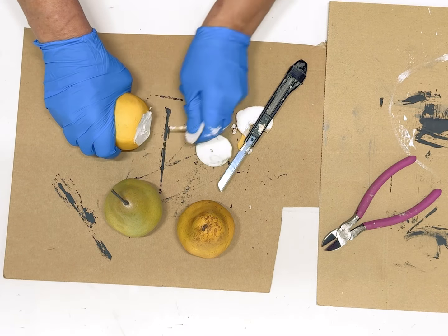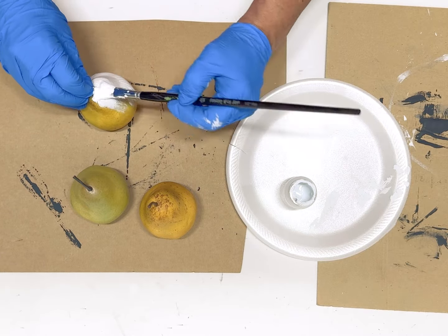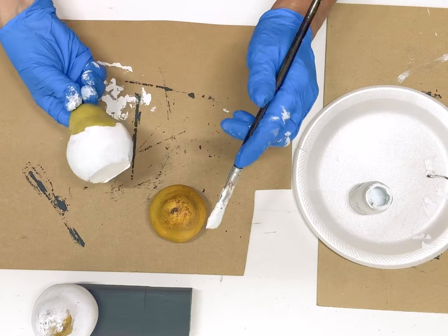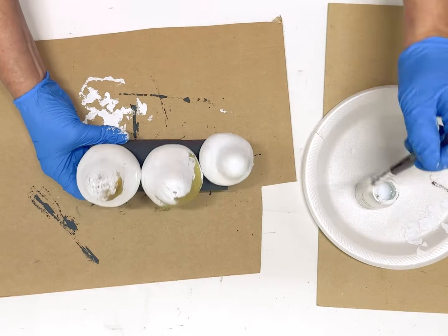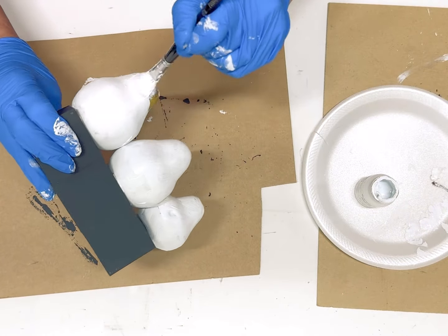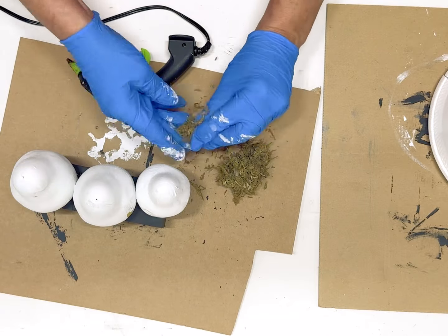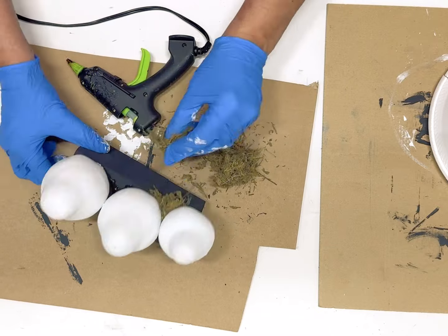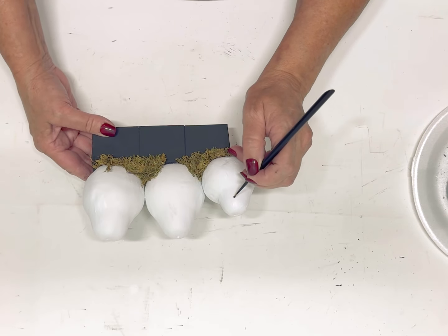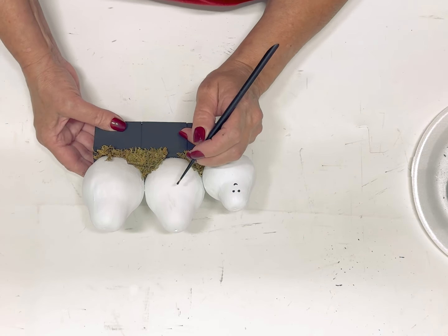While that is drying, I'm going to take some pears that I found at Goodwill. I'm going to cut the bottom off so they can stand up. If you haven't made ghosts out of pears, you've got to give that a try — these made the cutest little ghosts! Also keep in mind in the spring you can use these to make the cutest little chicks, but they're ghosts today. I glued these on to the wood blocks and put a couple of coats of white. They had the perfect shape for little ghosts. I added some moss from Dollar Tree stuffed around the bottom for a primitive look, and then had some primitive fabric to put around there. I just made some cute little faces on them.